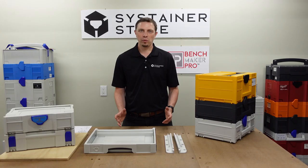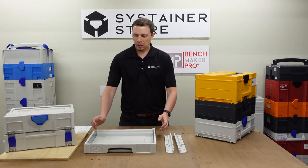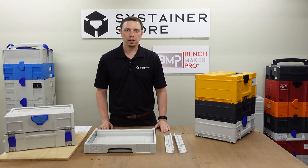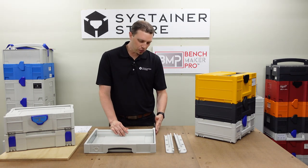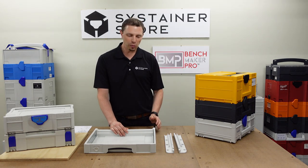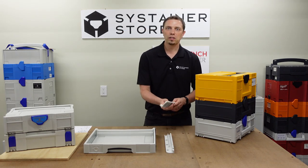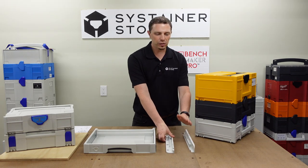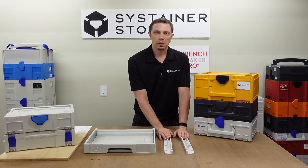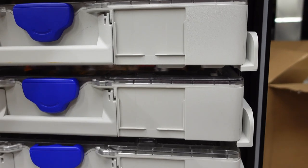Now that we've reviewed the SysAZ and the SysRail, let's talk about a couple quick tips. When you mount either of these systems, you're going to want to make sure that they're level within the cabinet. You can take the rails off of the SysAZ, get those mounted and lined up — maybe using a spacer between the rails — and then attach the drawer onto those rails. Similarly, when using the SysRail, you can line up your bottom ones, then use a spacer as you put in the ones above it. When spacing out your SysRails, make sure you account for the feet that protrude at the bottom of the SysStainer 3.